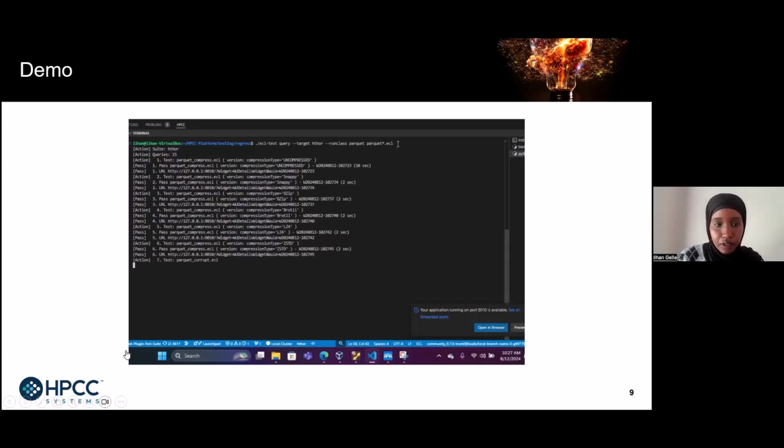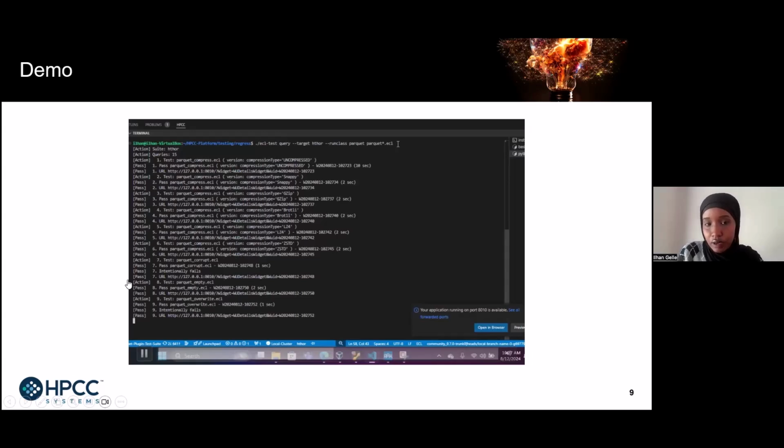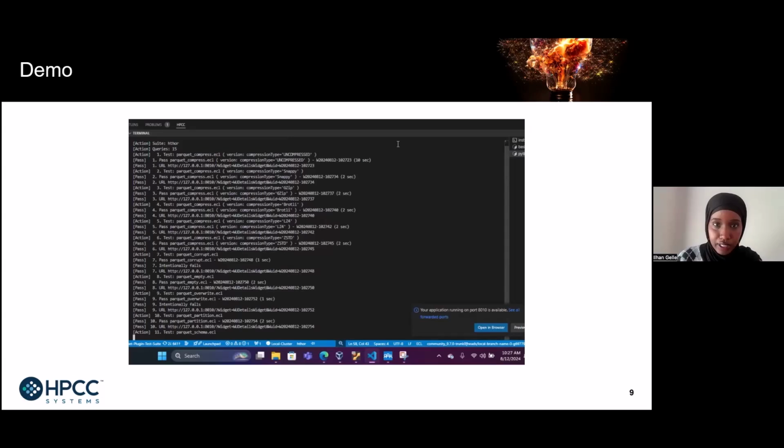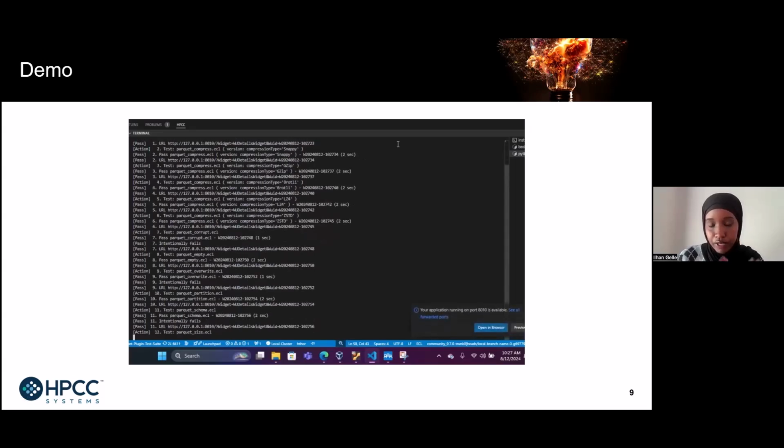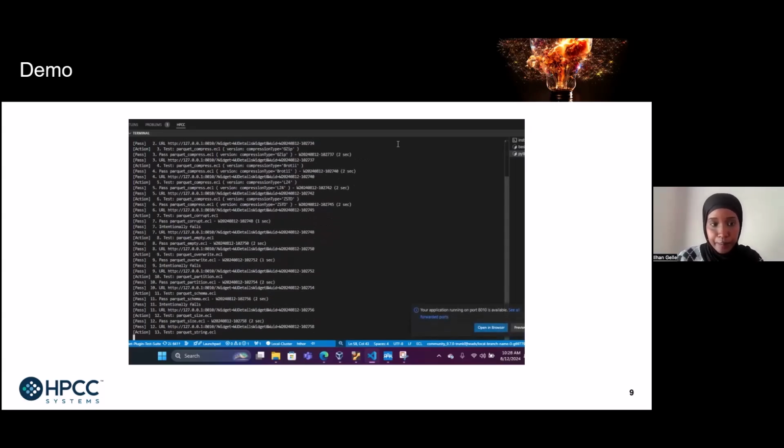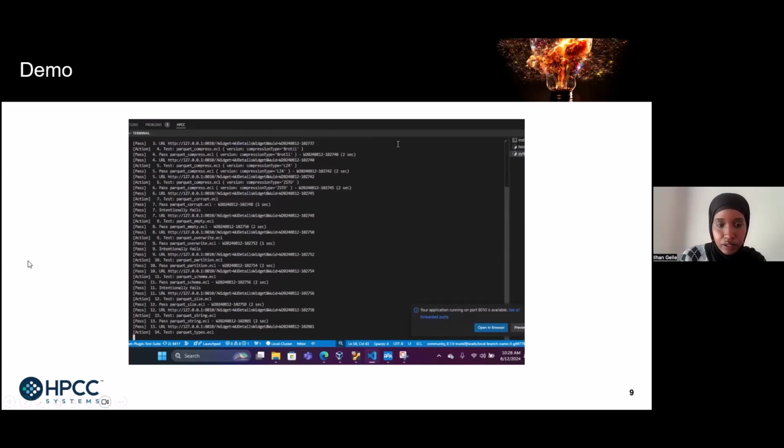And then now we're running the corrupt file, and this one intentionally fails because we are trying to read in a corrupt file. And the main point for this one was we wanted to make sure that there were correct errors popping up whenever we fed an error into the code. And then I also tested an empty Parquet file, which we wanted to just see if that would give us an error.